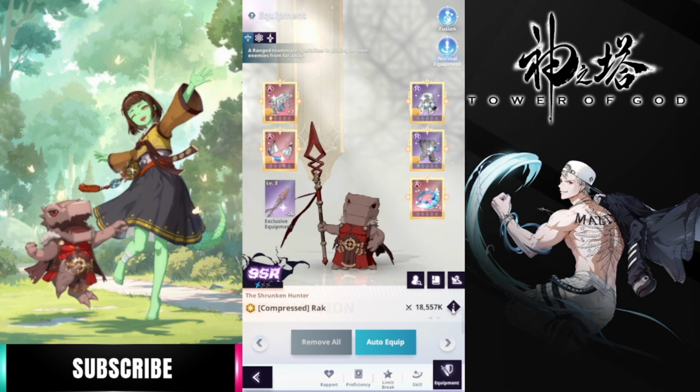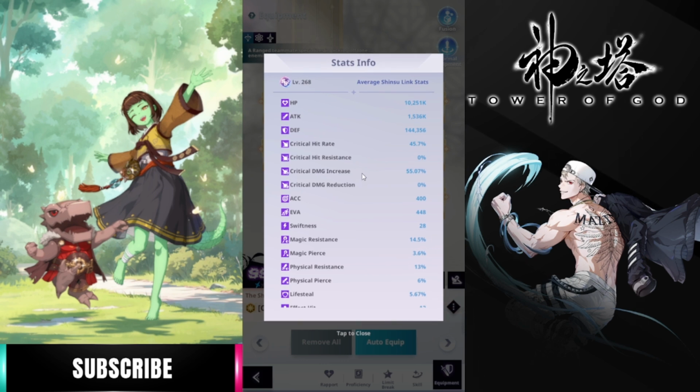Now the stats that you mostly want to focus on: it's pretty obvious that crit is extremely important on RAK, but you mostly want to focus on, of course, accuracy. Accuracy is extremely important because if you have terrible accuracy, like around 200 accuracy, he won't land a single attack. So you want him to at least have around 400 accuracy, 350 accuracy, so that he can actually land his attacks and do a ton of damage.